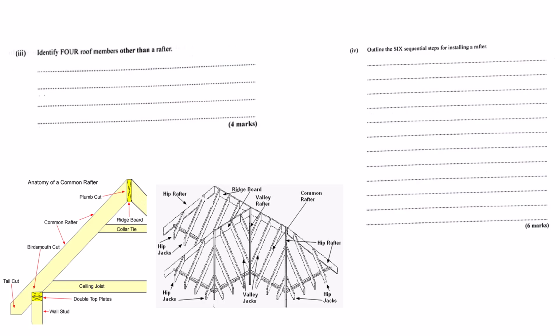Exactly. Third step, cut the top end of the rafter. This needs to be angled perfectly to fit snugly against the ridge board. Right, meeting at the peak. Fourth, carefully lift and position the rafter. Put the birdsmouth onto the wall plate, line up the top end with the ridge board. Sounds like it needs careful handling, maybe 2 people. Often, yes, especially for longer rafters. Then, fifth step, and this is vital, temporarily brace the rafter. You need to hold it in exactly the right place, keep the alignment perfect while you get ready to fix it permanently. You brace it to adjacent rafters or temporary supports. Keeps everything straight. Absolutely.